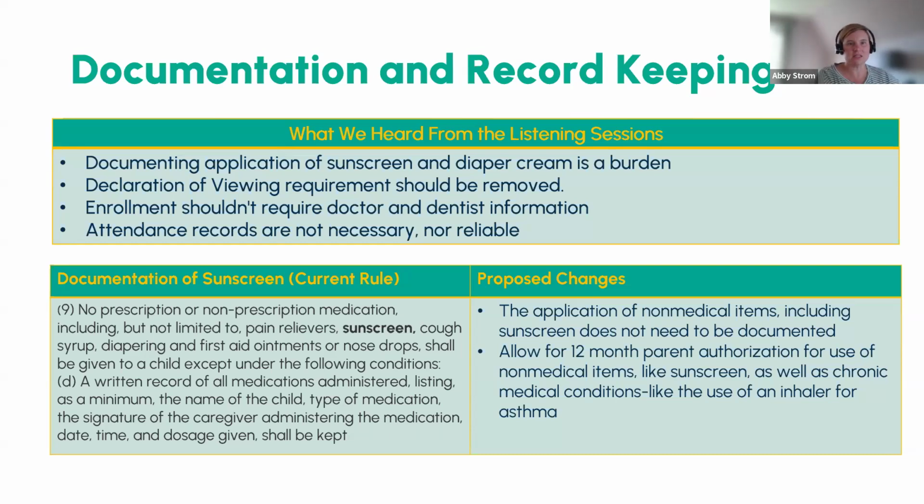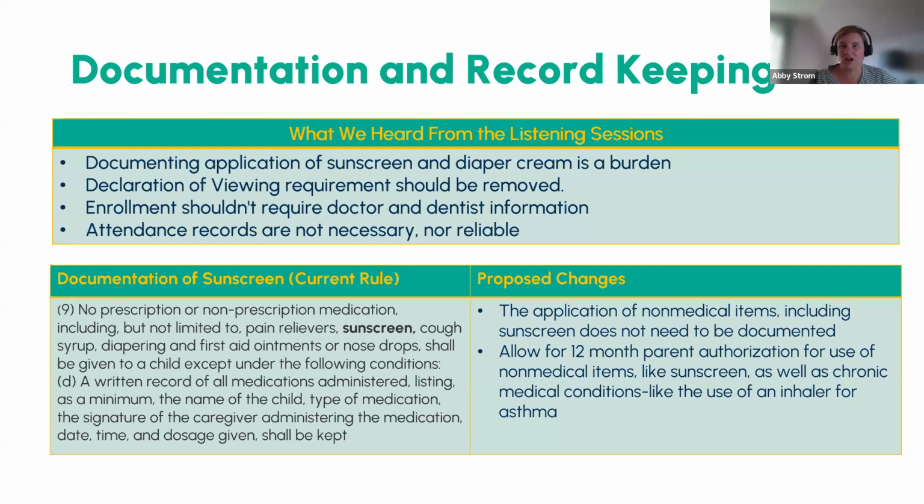I will say that the 12 months is something that is required currently in certified centers. That is one of the places where we're getting a little more consistent. And in addition, what a parent may or may not allow may change over the course of the year, as could dosages and things like that. We're also asking for parents to review enrollment information, and that aligns with this. So just having a parent review their contact information and enrollment information to verify that it's still accurate would be included in that blanket authorization, or 12-month authorization, for non-medical items or sunscreen. I guess we could get specific and just say sunscreen and diaper cream, and then chronic medical conditions as well.